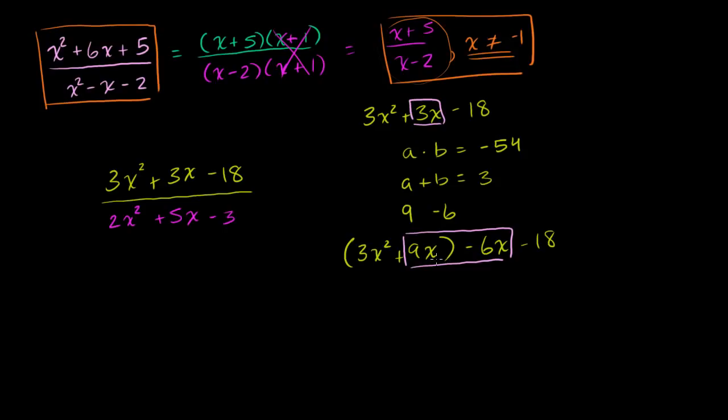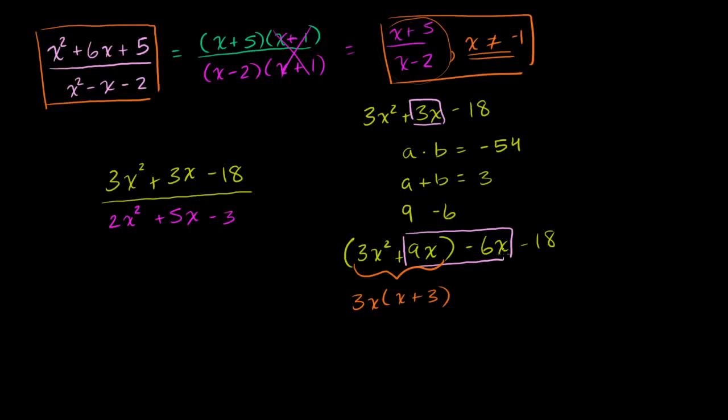And the whole reason why I did that is so I can now group it. Normally I decide which term goes with which based on what's positive or negative or which has common factors. They both have a common factor with 3. I liked the 9 on this side because they're both positive. So let's factor a 3x out of this expression on the left. If we factor out a 3x, this becomes 3x times x plus 3.